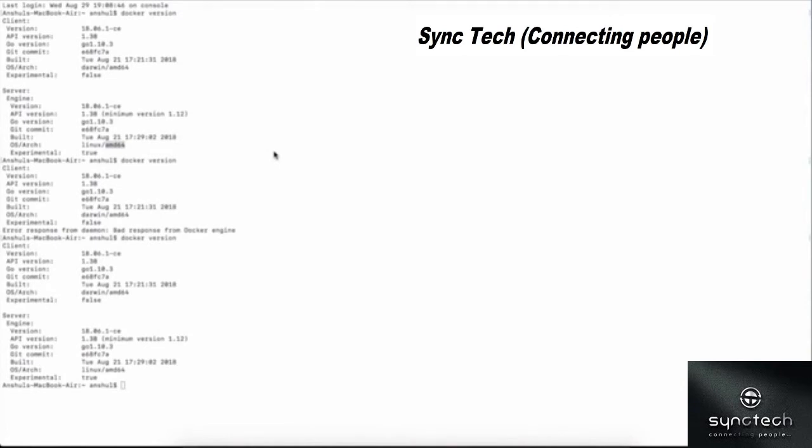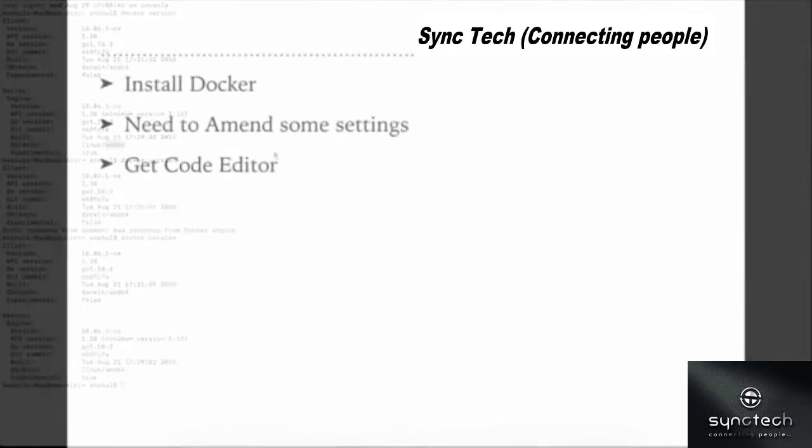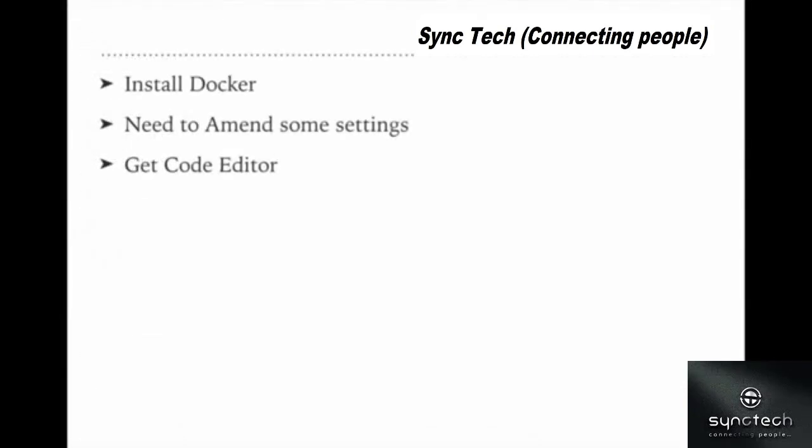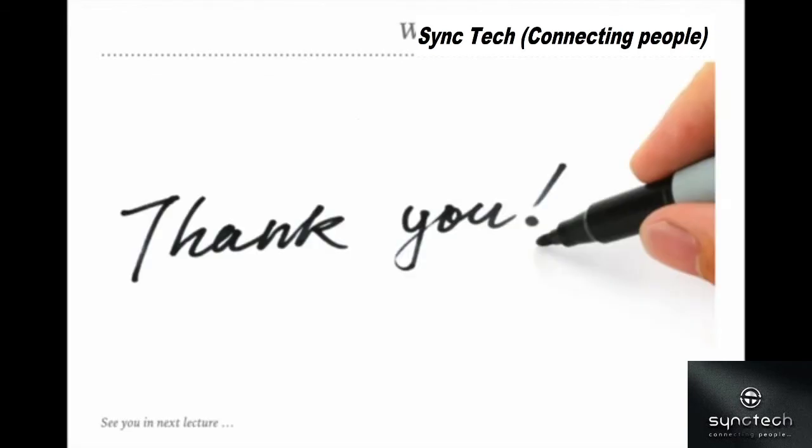We have seen so many things in this particular course. We have seen what kind of versions are available for Mac OS, how we can install Docker on Mac OS, how we can change the preferences, and how we can download and configure the native code editor tools for Docker. This is all about this particular lecture. In the coming lecture, we will learn how we can set up a cloud machine to execute Docker on cloud machines. Thank you guys. We will see you in the next lecture.